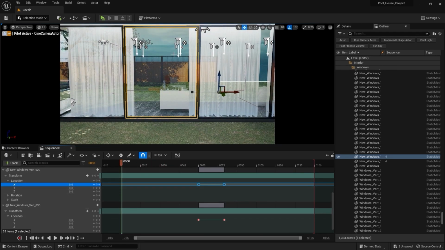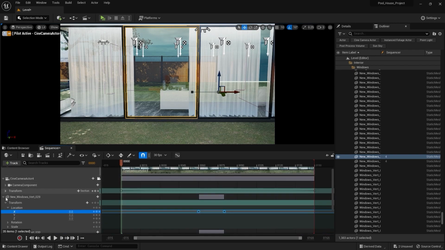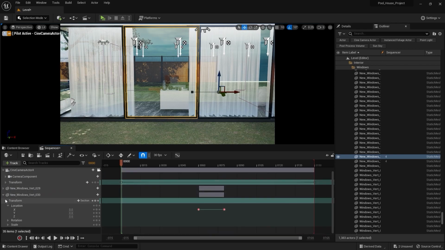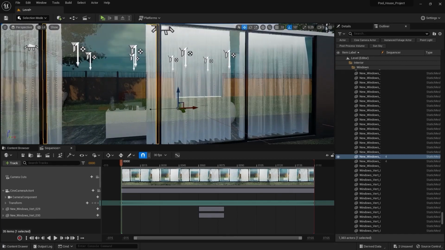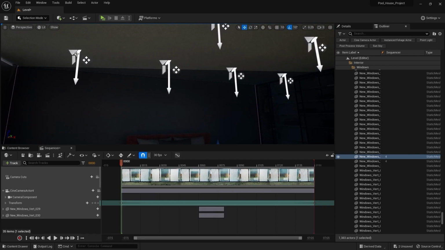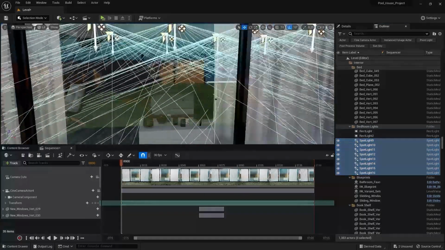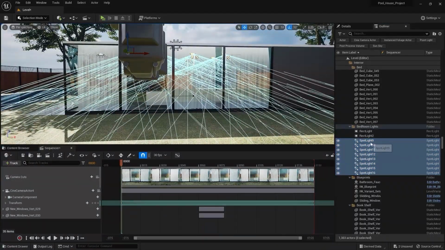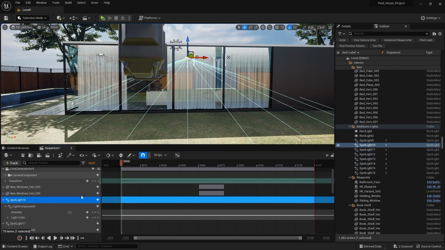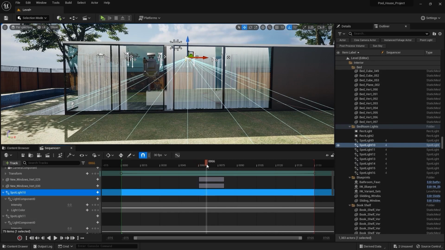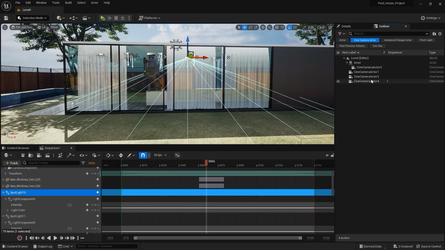Similarly, you can also adjust the artificial lights. Let me close these parameters. Let's move out of this camera. I'll select these artificial lights. For now, I'm just selecting the spotlights. And I'll drag these spotlights and bring them in here. I'll select one of them, and let me select this camera.